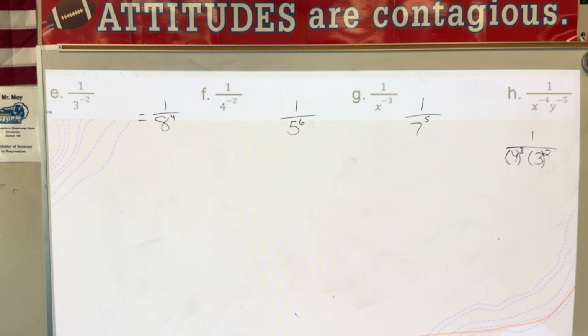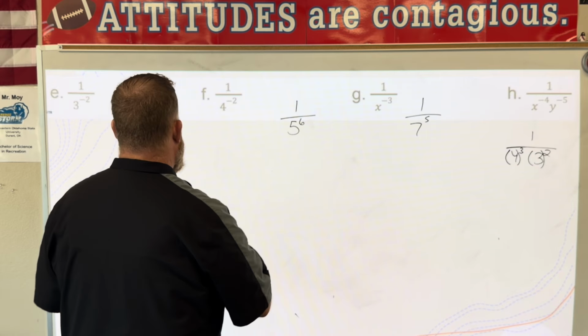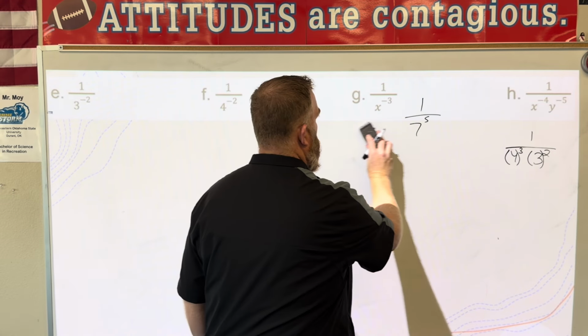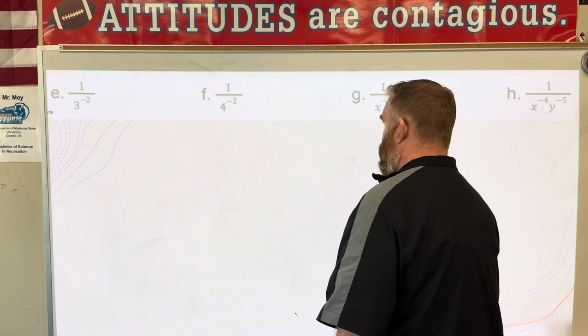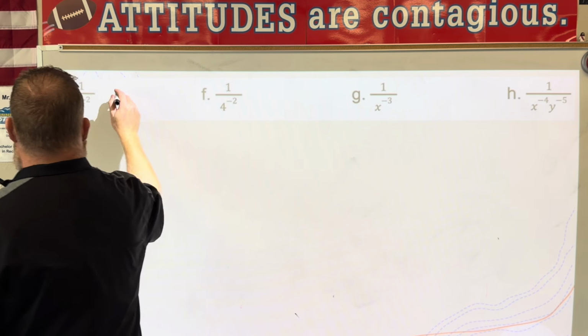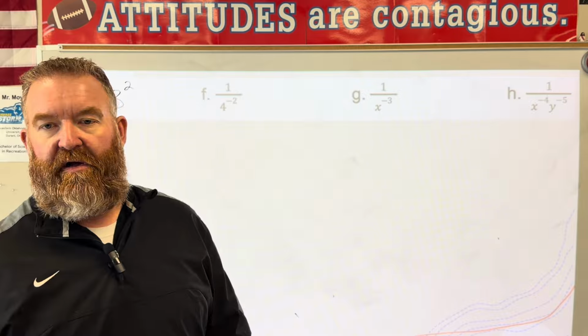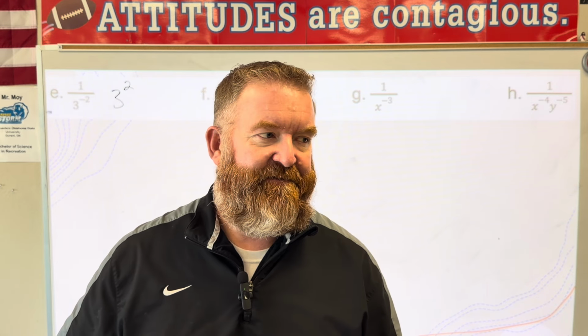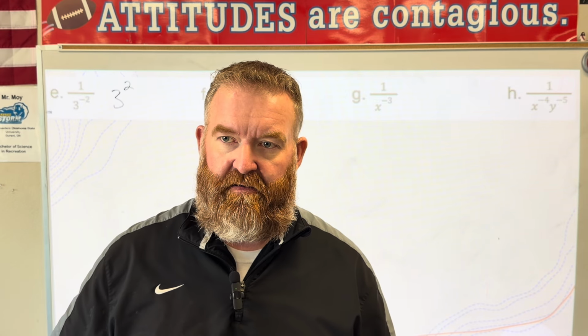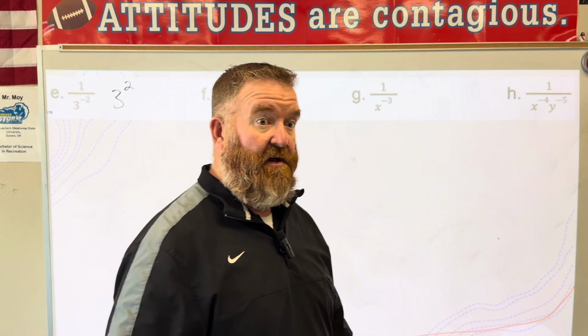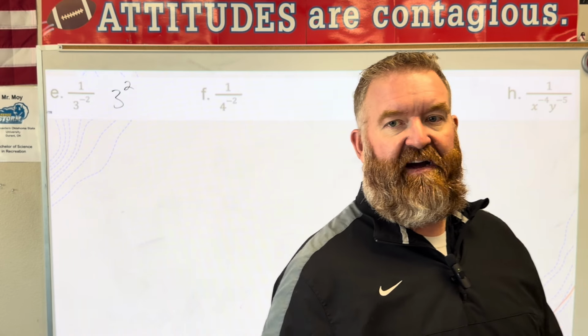All right. So same thing here. So what is letter E? 3 to the second power. Done. We just flipped it over. And basically, yeah. Yesterday, somebody was like, well, I thought you had to put it over 1. No. If it's over 1, nobody ever says they have $5 over $1 in their pocket. Okay, if it's over 1, it's just a whole number. They have $5. Even though technically as a fraction, it's 5 over 1.